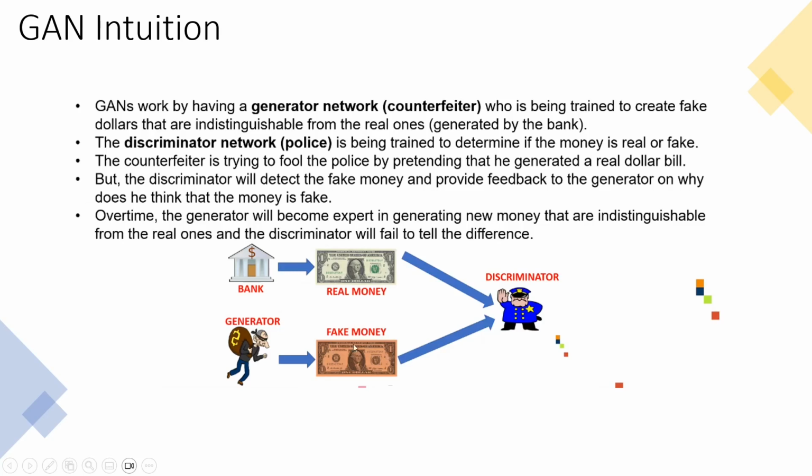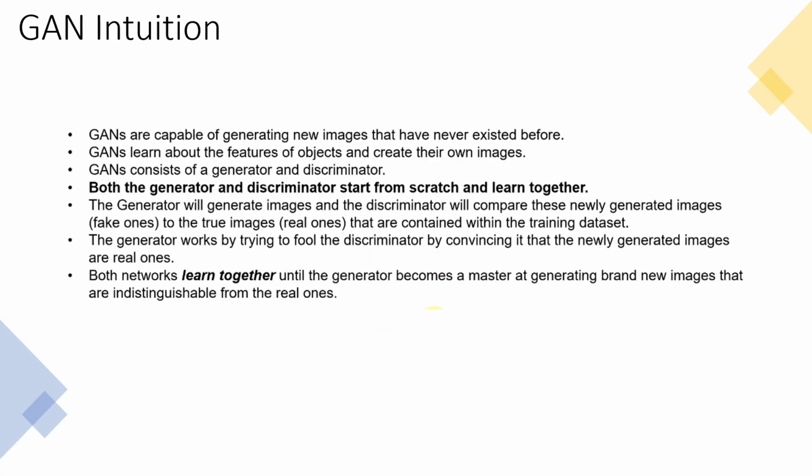But at the beginning, as we will see in the example, the generator will generate crap. It's really going to be crap because it's being fed by random noise. It's going to convert random noise into something, and in the first iteration, it's not going to look like anything. And the discriminator will obviously say, okay, this is the real money, this is the fake money, this doesn't look like real money, and you need to make it better. And in the second iteration, the generator will try to make better money, and the discriminator will try to learn to distinguish it in a better way.